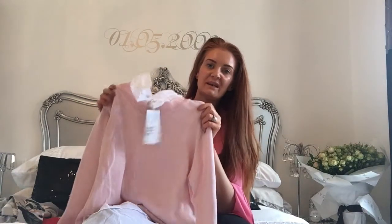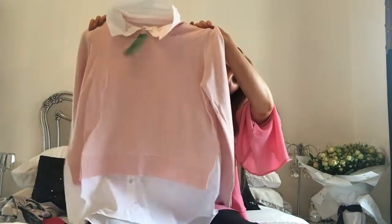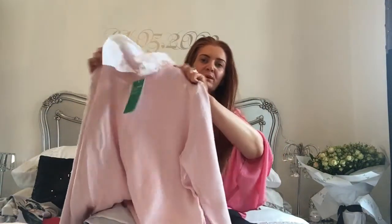Now I love a white shirt. This is all very Lydia Elise Millen look as well, which I mean she just has such a fantastic look. So this is just an easy wear version of it, and I love a crisp white shirt, but sometimes it's just not practical to have it standing in the wardrobe all neatly ready to put on. So this is really easy in this trans-seasonal period we're in, because it's bloody freezing outside but the sun was shining this morning, so you want to look as though you're rocking that spring vibe but also not freeze your nips off really. So this is my favourite kind of blogger off duty.